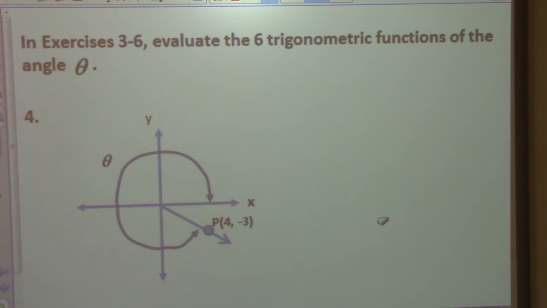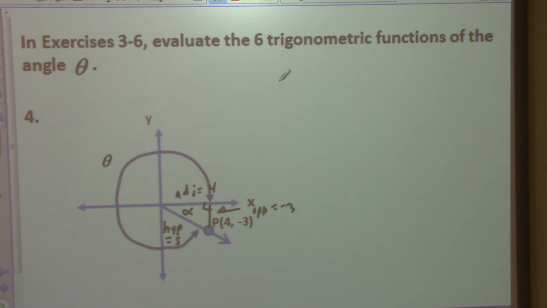Okay, Robert's been talking to me about this. I think he's ready to do this. So what are these different sides of your triangle here? The top one is 4. What side is that going to be? Adjacent, opposite? Adjacent. So adjacent is equal to 4, okay? Opposite is equal to negative 3, and what is your hypotenuse? It's 5. Hypotenuse is 5.